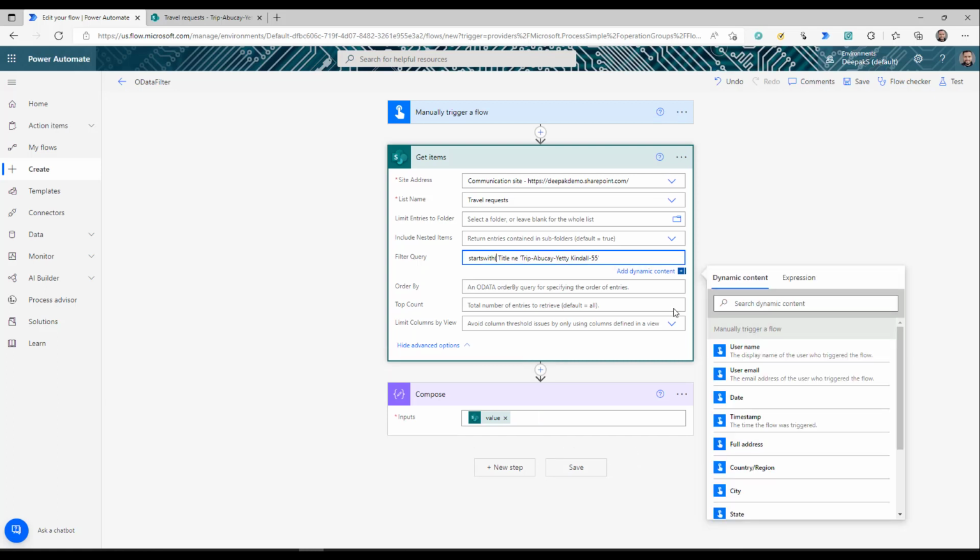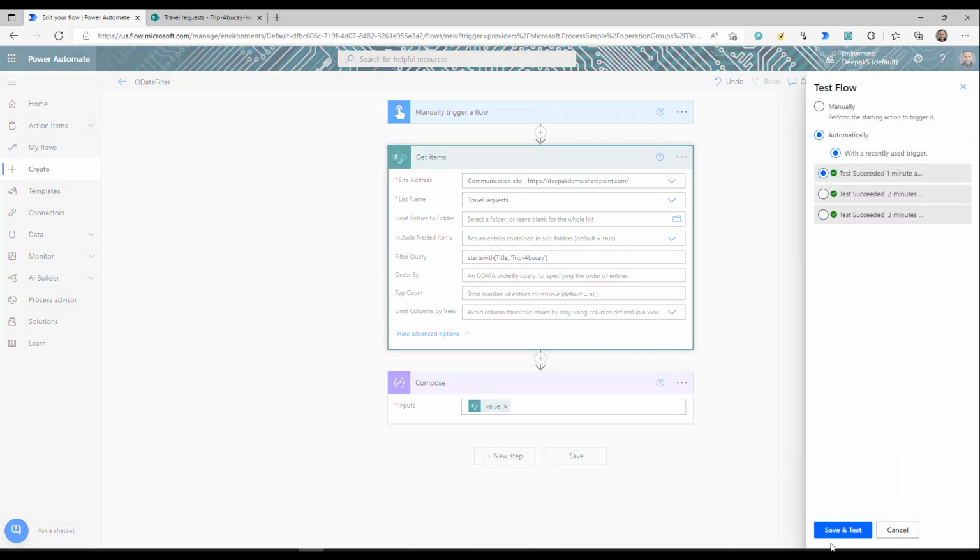So you need to type the starts with, because that's the name of the operation. Okay, then you need to pass the name of the column, which column you wanna check this starts with, and then I'm gonna just type my text here. Okay, so you are saying it starts with the name of the column and what text it should be starting with. Same, I'm gonna save and run it.